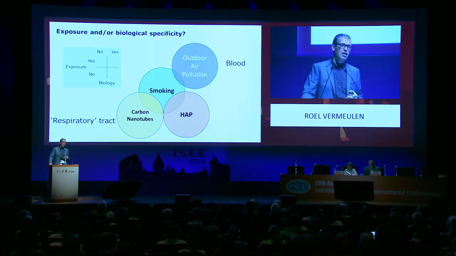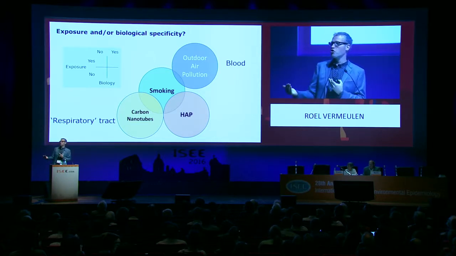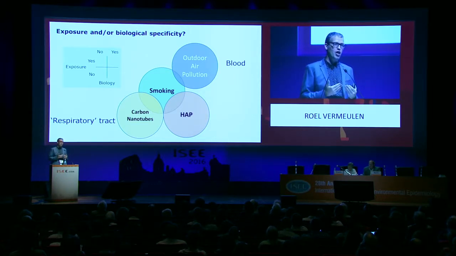And so when we go back to the question that I asked when we're talking about irreversible and reversible changes, at this time we're not sure where we are exactly, but there's some evidence that these exposure profiles or these imprints that we see either in the epigenome or in the transcriptome may not be completely exposure specific and may reflect some biological pathway. So this is still developing work together with the National Cancer Institute.